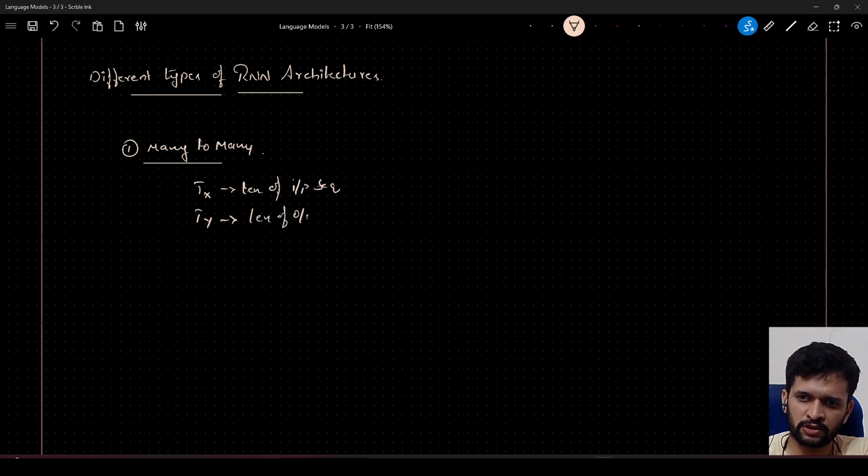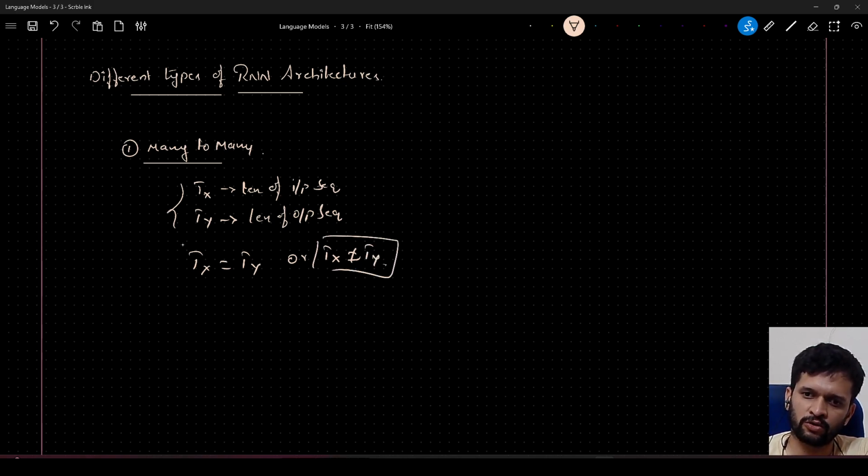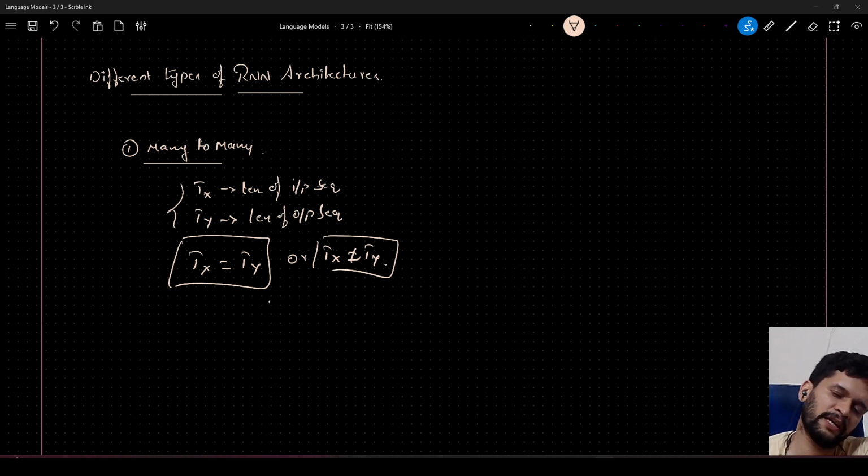So in many to many, Tx can be equal to Ty, or they both can differ. They may not be equal. While explaining forward propagation and backward propagation, I have taken the example where Tx is equal to Ty.